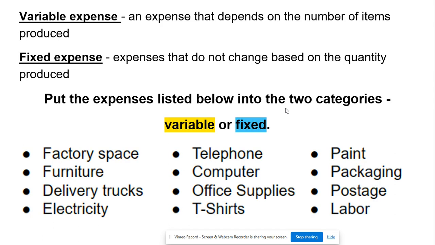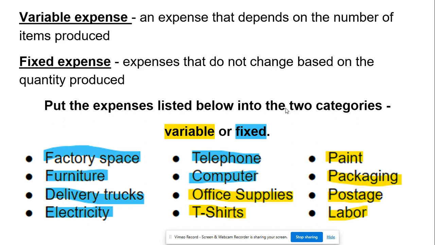So everything that these art students are going to need can be put into variable expenses or fixed expenses. Variable is where the cost varies based on the number of items produced. So for example, if you're only producing one t-shirt versus 100, that's a whole different amount of paint, right? That changes based on how many items that you're producing. Versus your telephone bill, that's not going to change at all. It's a fixed expense. Maybe it's $100 a month. That's not going to change whether you produce 0 items or you produce 1,000 items. So we can put these expenses into 2 separate categories.